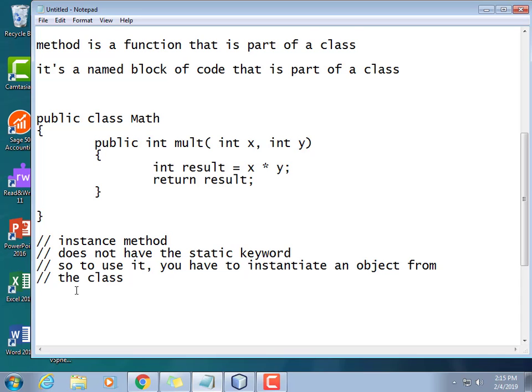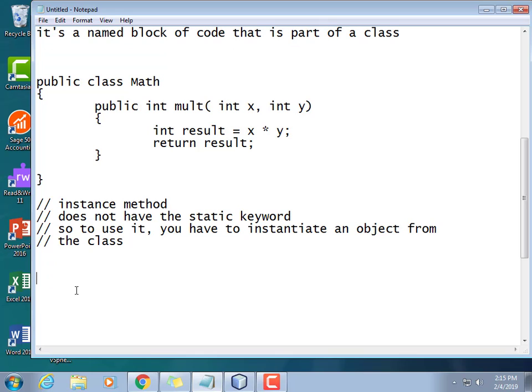Okay, so when you're getting ready to use that class, it's only got one method, but here's what we would have to do. Say we're down in main, and we have 2 numbers that we want to multiply. So down in a main method, in a client method, we would need to create something from this class. So math, I'm just going to call it M. M is equal to new math, parentheses, semicolon.